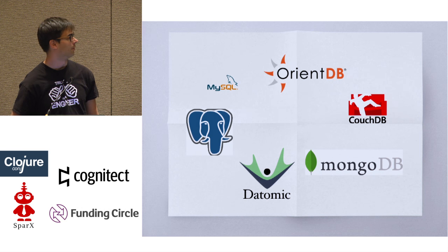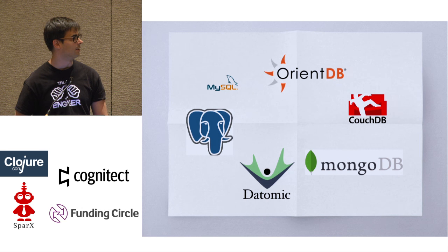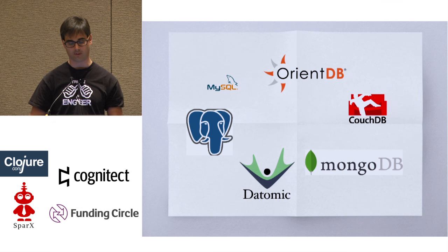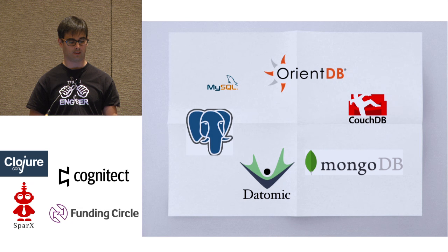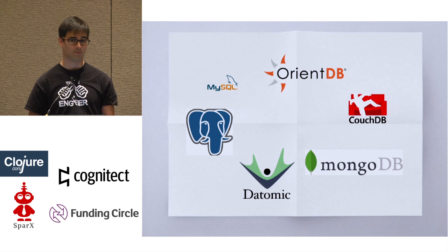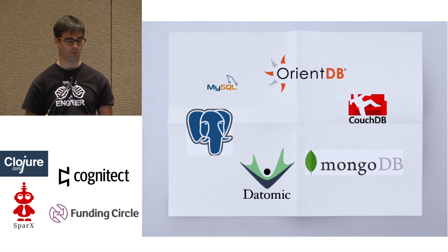There's also OrientDB, which you might not have heard of, but it's like Neo4j. It's a little more open. I was a fan of that one at the time. And then there are relational databases. There's MongoDB, which most of you have heard of. A lot of these didn't meet the needs that we wanted. One of the biggest things that we wanted was the timestamps, so that we could know when someone made a change and who made the change, and go back into history and figure out what it was previously. These are some features that we thought would be highly beneficial.